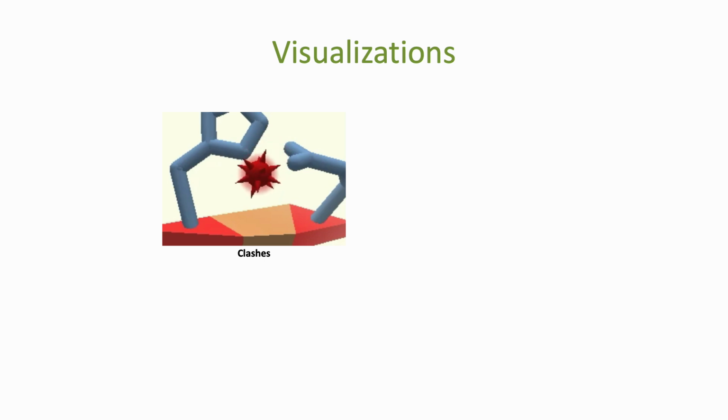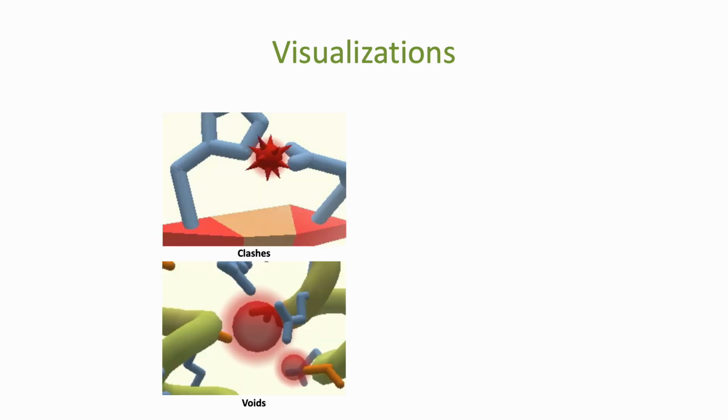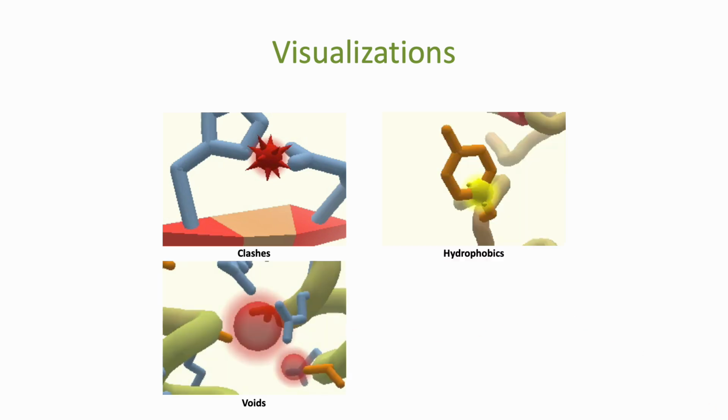So you might not know anything about proteins, but if I show you a game with a spiky red ball, you know that's bad, right? And so that represents a clash, and it just means you need to pull these two parts of the protein apart because they're currently clashing, right? Filling bubbling voids and empty cavities is another thing we represent with these pulsating spheres. Those are bad. Proteins like to be nice and compact. They don't like to be all open and have big cavities.